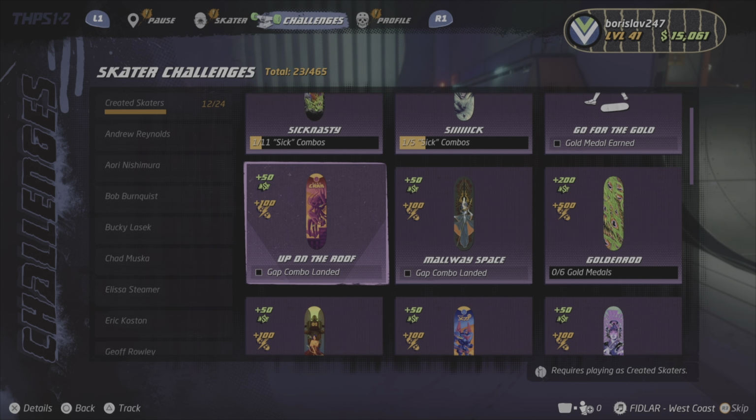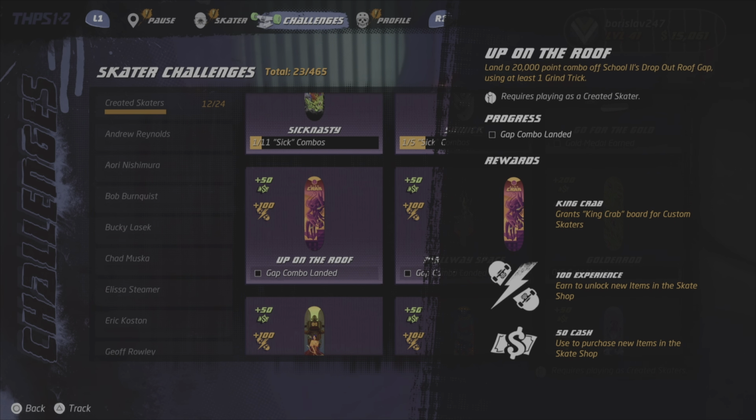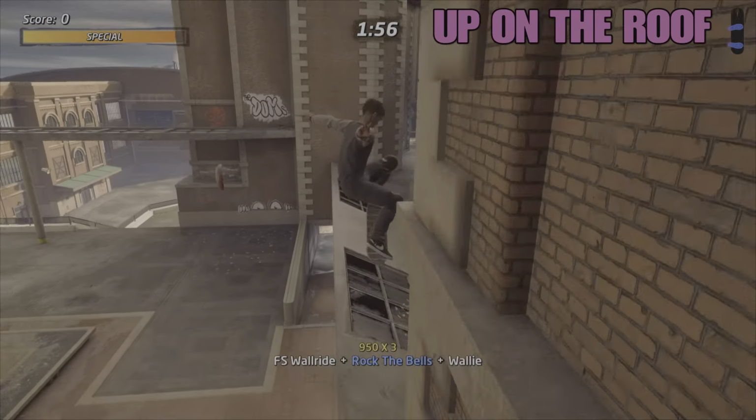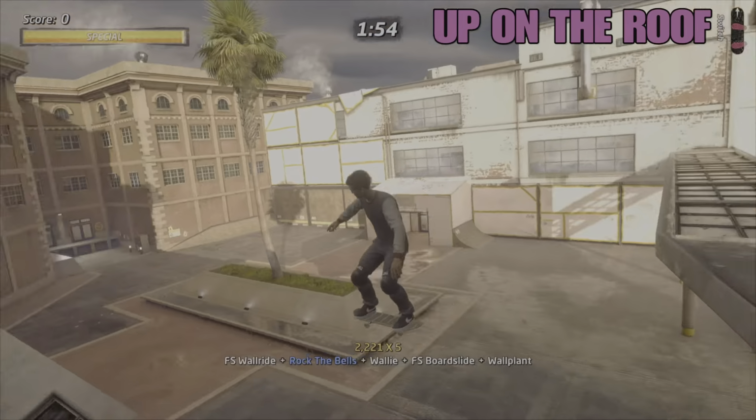Right, folks, the next challenge that I'm going to be taking on is called Up on the Roof. This requires you to land a 20,000 point combo off the School 2's dropout roof gap using one grind trick. Right, folks, at the very start here, I'm using X, square X.